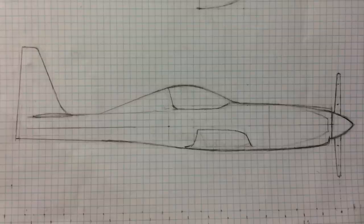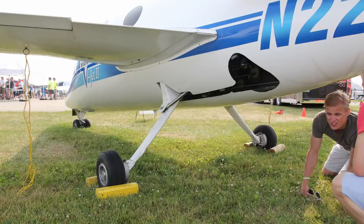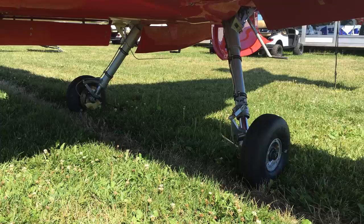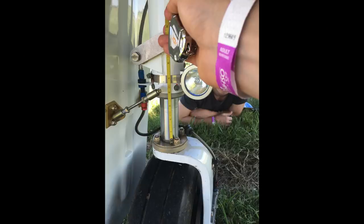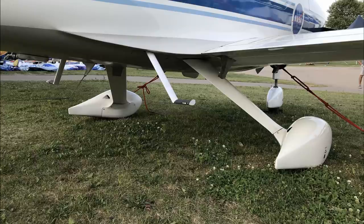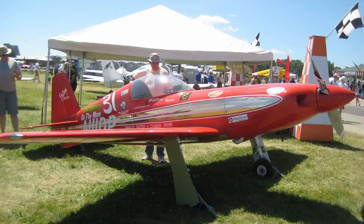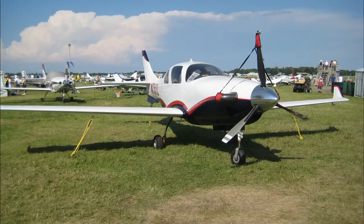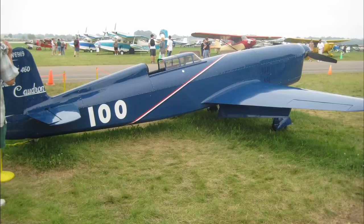We'll back up to the beginning of when we started designing the Dark Aero One. The first thing we did was a bunch of research. We spent a lot of time at AirVenture crawling on our hands and knees under different airplanes, looking at different landing gear designs, inspecting them, taking dimensions and notes, and getting ideas. The two main configurations you see in small airplanes like ours are tricycle and tail dragger, and between those two options you see fixed gear and retractable gear. We already knew we wanted to go down the route of a retractable gear design for the speed advantages, so the decision just came down to tricycle gear versus tail dragger.